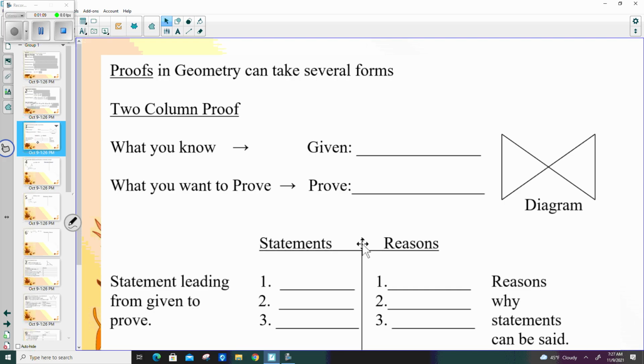So what we are going to do here is start us off on proofs a little less geometric, but a little bit more algebra based, to get your feet wet and be like, okay, you do know what you're doing to do a proof, because all you're going to do is tell me why I can do the steps I'm doing.